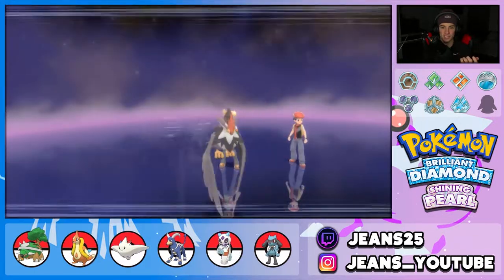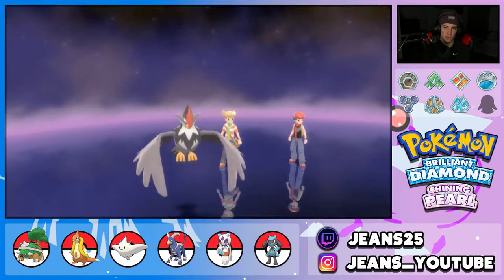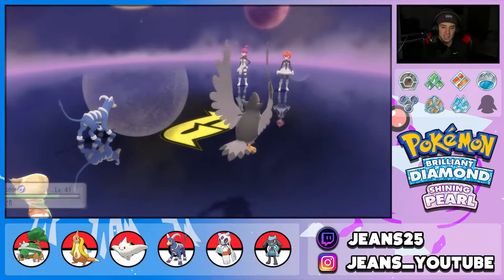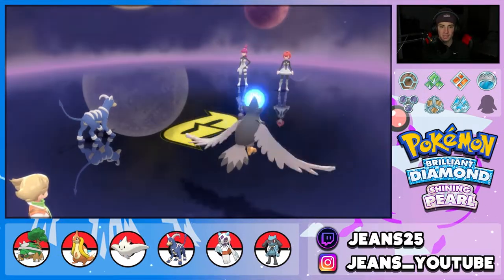I don't understand why she can't throw out both Pokemon. We have to take out one, wait for her to throw out another one, and then take out the other one. It's just a pain, but we're going to rock out with a Flamethrower. Get ripping on these things.